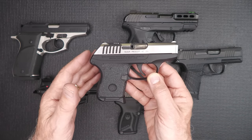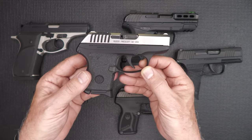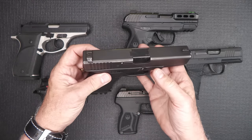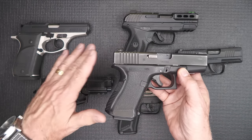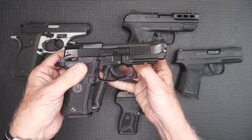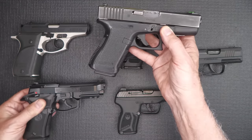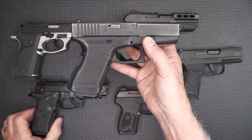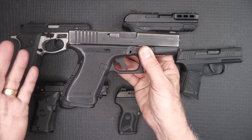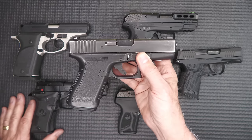But what's really funny is these, even though they're double stacks that have been available now, these are still very popular. Guys, when we have a Glock 19 that is pretty much the same size, 9mm, as three of these guns, there's not a lot of difference, especially when carrying. The Glock's a little bigger, but not a whole lot bigger, and that's one of the reasons why 380 kind of fell to the wayside, because we could come up with a polymer striker fire pistol that was very comfortable to carry and not hardly any difference in size than some of these other 380 ACPs, especially the originals.